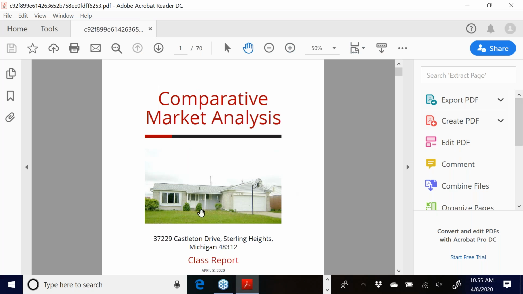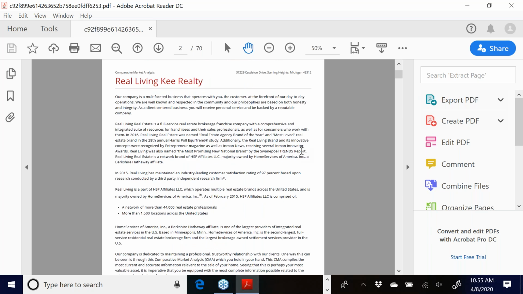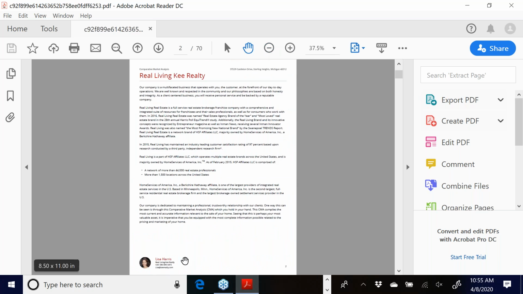I'm zooming a little bit here for you. So you can see the photo I added here. Again, if you didn't add a photo, your aerial view should be right here. And then here's my information. So I'm going to zoom out a little bit here to show you in the bottom left corner, my contact information is on every page. So if you use the modern, this is the modern view. If you use the classic, you'll have those headers and footers at the bottom with your information.